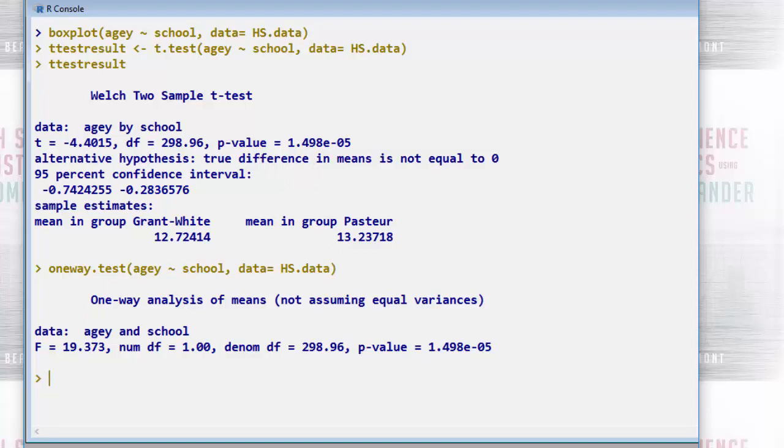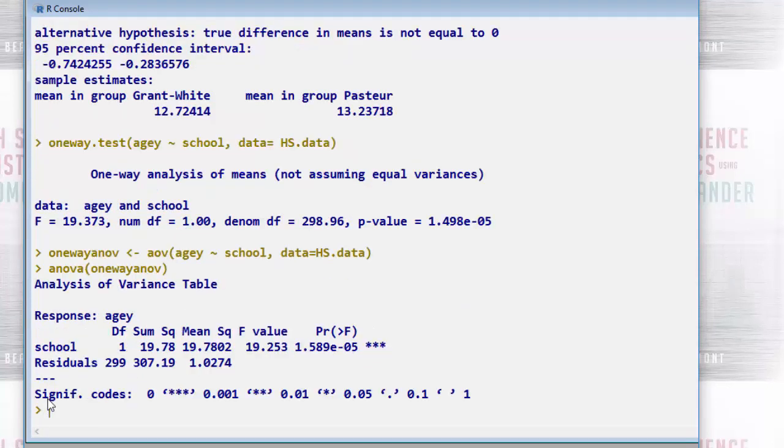It's quite nice to get the sums of squares as well. You do that in R using a two-step approach, because you can't get it straight away. First of all I just run the ANOVA, and then I ask for the ANOVA table from that. And we can see that we've got a sum of squares for the actual schools and a sum of squares for the residuals.